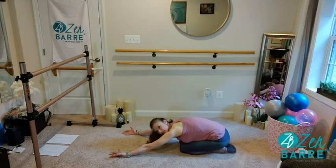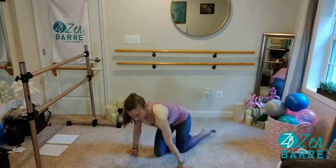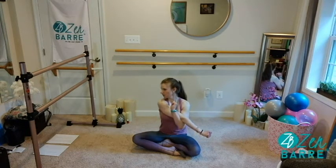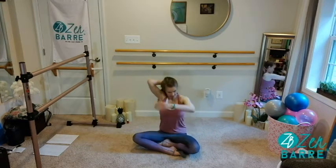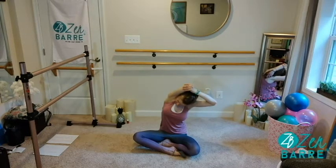to the ceiling, feeling a deeper stretch through the arms. Okay, so let's give our poor arms a stretch. We can come to a seated position here, whatever's comfortable for you. I'm gonna take my right arm, draw it across my chest, keeping my shoulder away from my ear, taking my gaze over my shoulder and giving my arm a nice tug. Now bring that arm behind the head, grabbing onto the elbow, leaning to the side, taking the gaze up to the ceiling if you can.